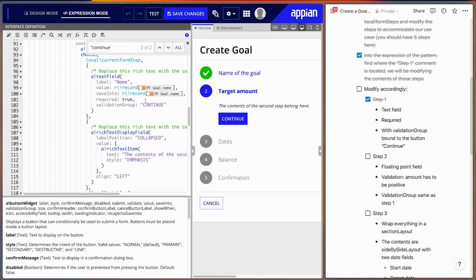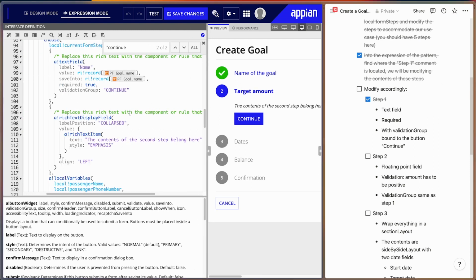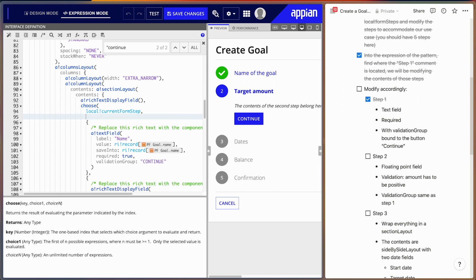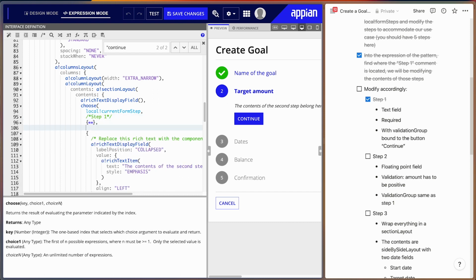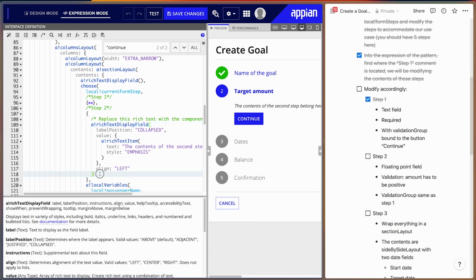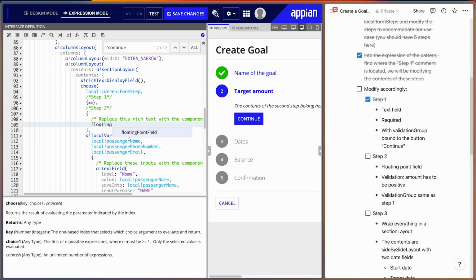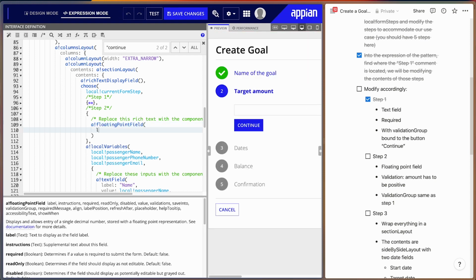So let's look for step two, and that is the one here. So step two, so it actually just goes one by one. So if I actually comment here, step one, and I'm going to collapse this, that's step one done. Now we're going to be able to go through and do step two. Nice. Okay, so now we'll actually go into a floating point field, which corresponds to decimal. Floating point just means decimal essentially here.